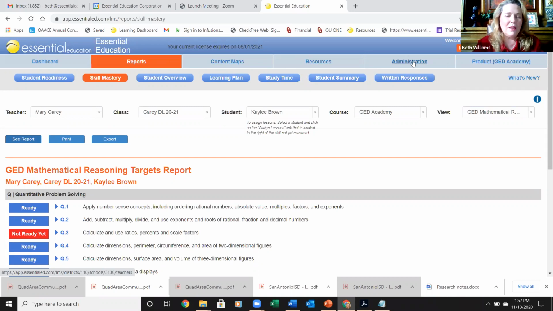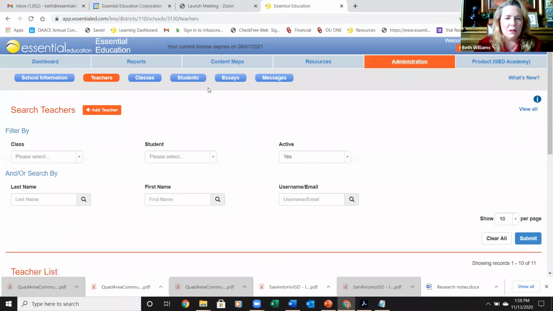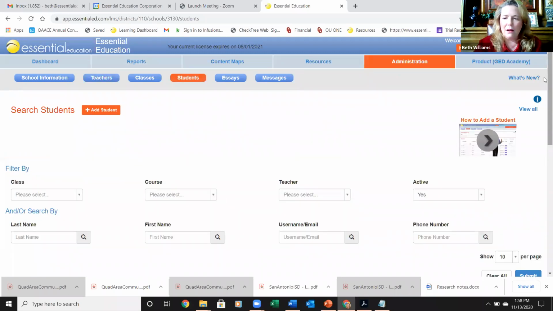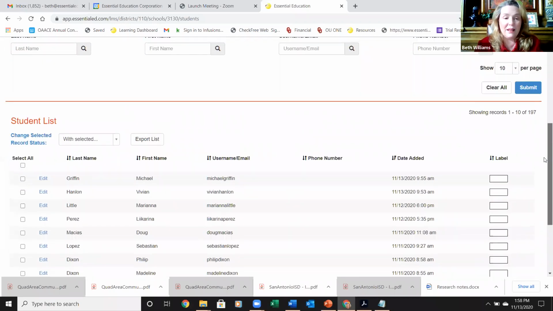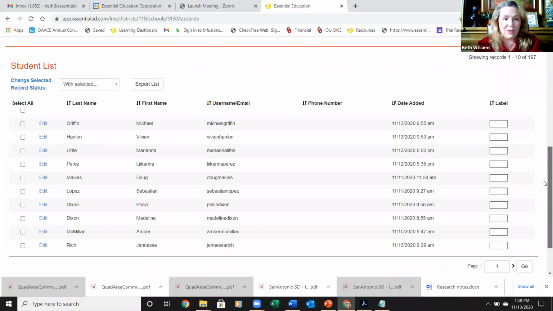Administration is where you actually add students, put them in classes, and attach them to a teacher. You can print a class list. Again, I'm probably not going to spend a whole lot of time on that today. Well, actually, I think I will just show you a real quick peek. In the student list, you're going to see everyone, like Delaware folks, Miami Valley Tech, Upper Valley, and a lot of Cuyahoga folks.